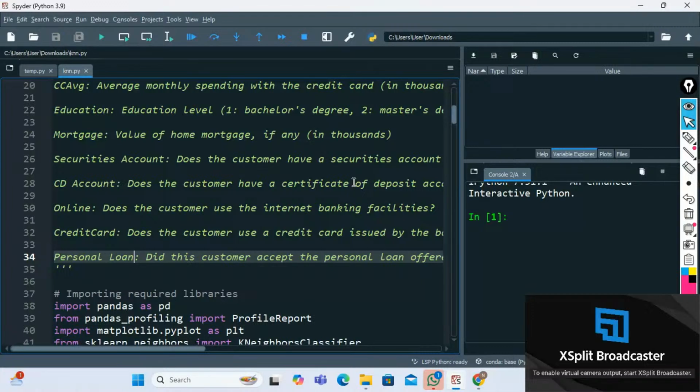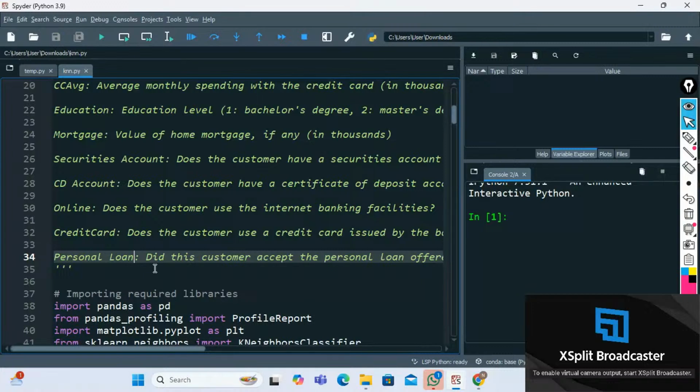If it says no, what is the meaning of approaching such customers? But if it says yes, this customer will accept our personal loan, then with that y equals f of x model, obviously we target those customers so that our profits increase. This is how machine learning is used in the banking sector.